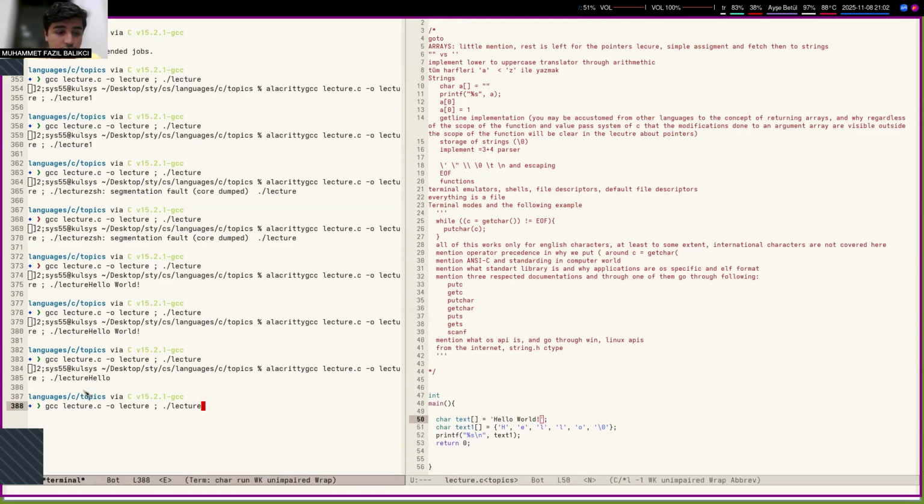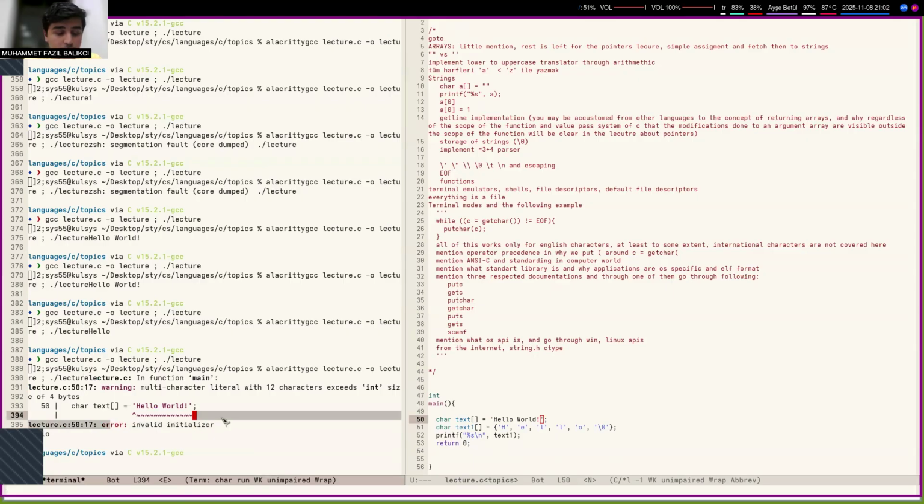And actually, if we were to test this out, we would get the error of invalid initializer. You cannot initialize it that way.